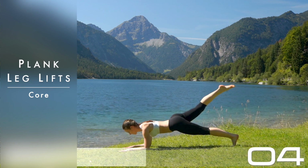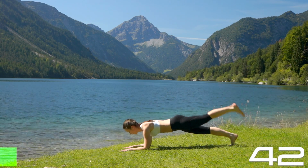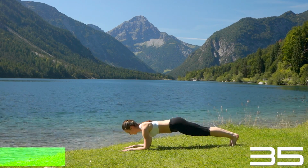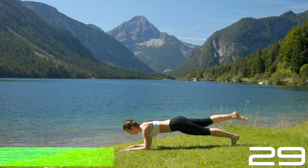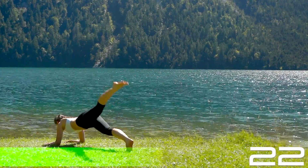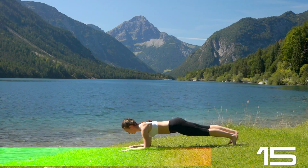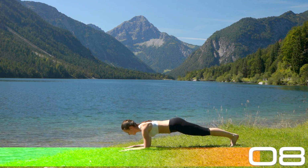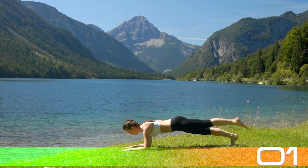Come into your elbow plank for alternating leg lifts in plank position. That's a Pilates exercise. So you can do your Pilates, sucking the navel in, narrowing the hip points, zipping your pants up. Navel pulls in and up, and then lift and extend those legs. I would like you to point your feet so you're managing to extend the whole front line, and make sure contracting the glutes at the very top of your movement. So willingly, voluntarily contract the glutes at the very top of the movement. Make it pop out. This is to elongate your psoas in the front body, which we all need.